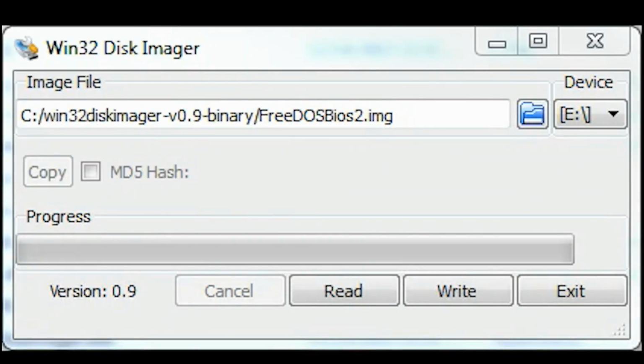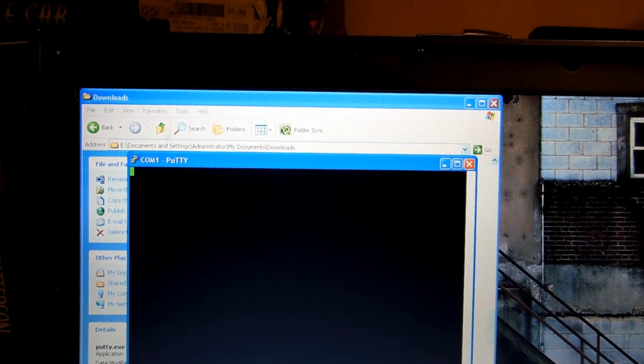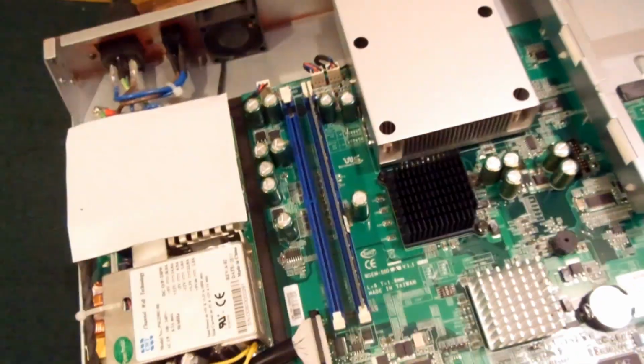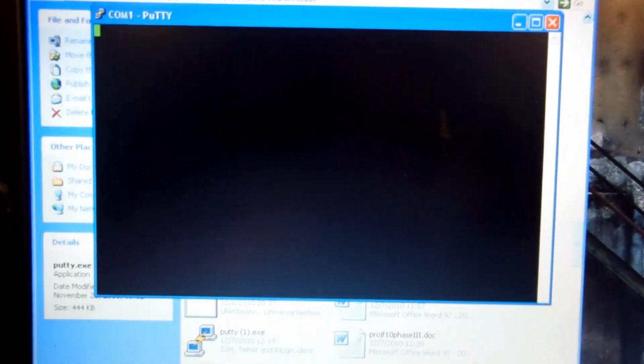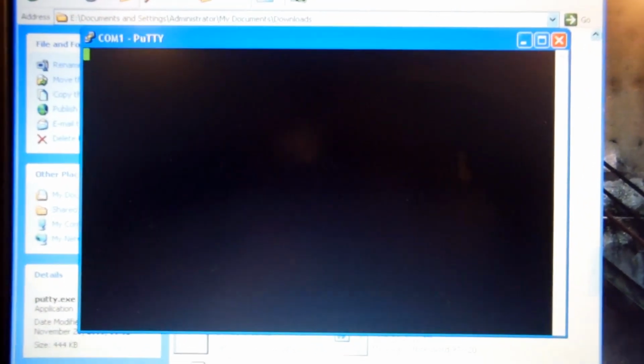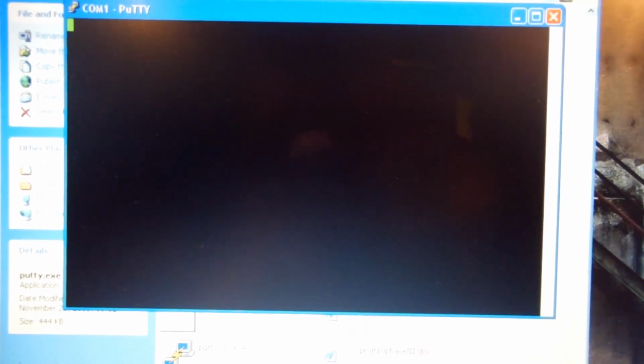And then click OK, and now we're going to go ahead and reinstall the compact flash card into our firewall and boot into FreeDOS. Plug in your null modem cable, fire up PuTTY, configure it to the correct COM port, and use the default settings, which are 9600 baud, 8 data bits, one stop bit, and no parity bit. The firewall will boot up, you should hear three beeps, and then you should get terminal output on PuTTY as seen in the video.